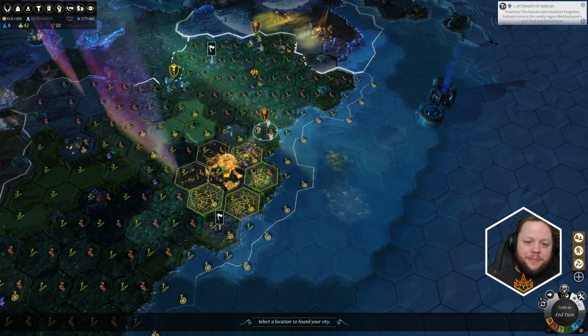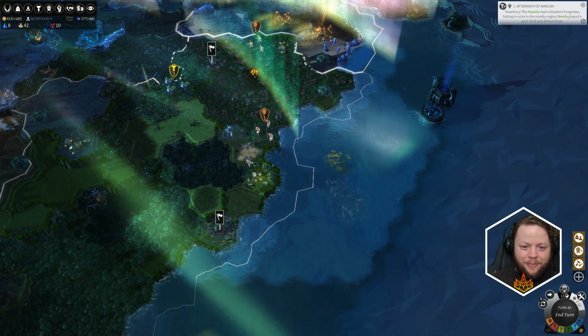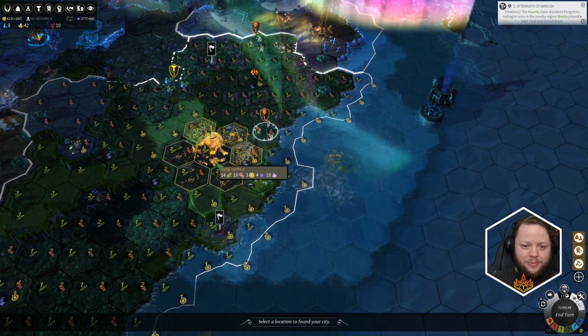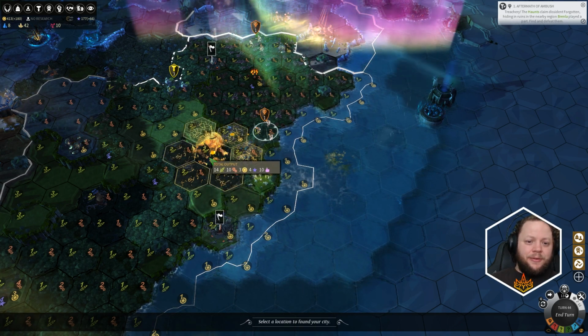Wow, that is so much better. Okay, that is so much better. Did I miss that? Is that a happiness improvement right there? It is. Wow, I'm a spaz, guys. We're going to settle right there, probably. Or there? No, right here. Right here is probably better.